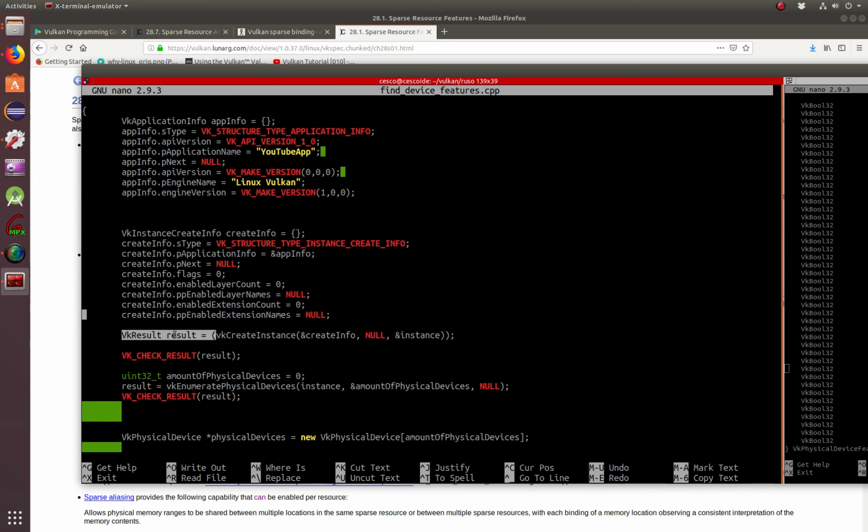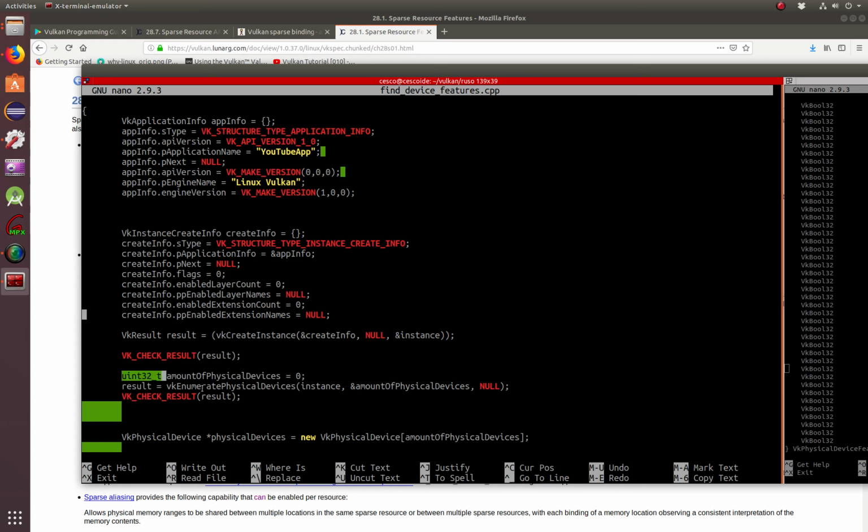Here we're creating result, in which it creates the create info instance, and then the instance, which is that one there. It checks to make sure that everything is fine. It's checking results after every activity to make sure that we're not throwing any errors.